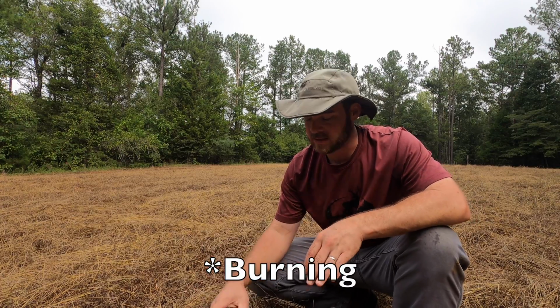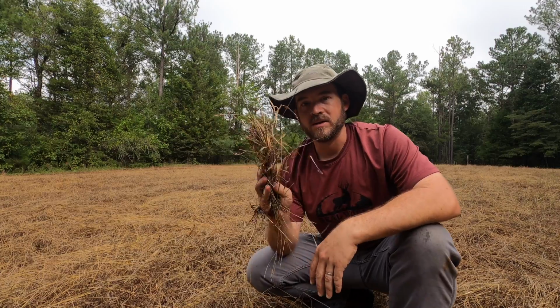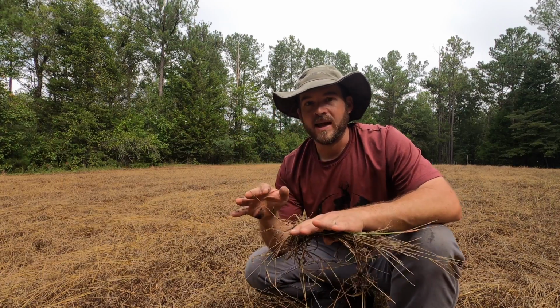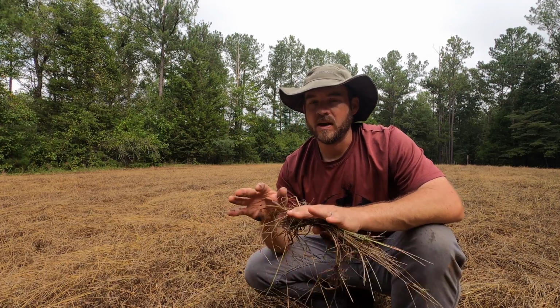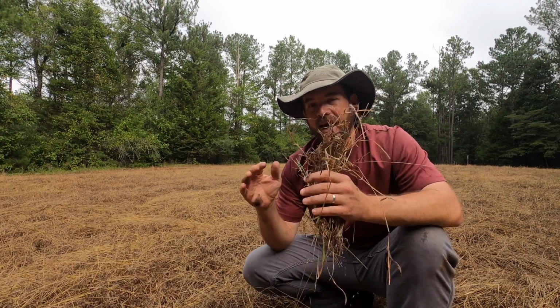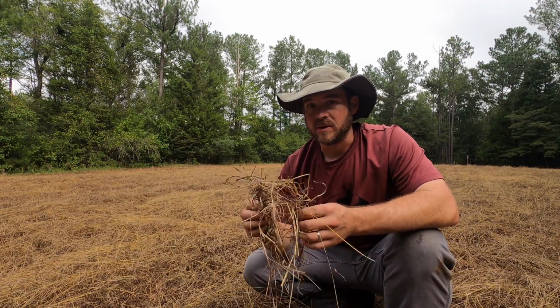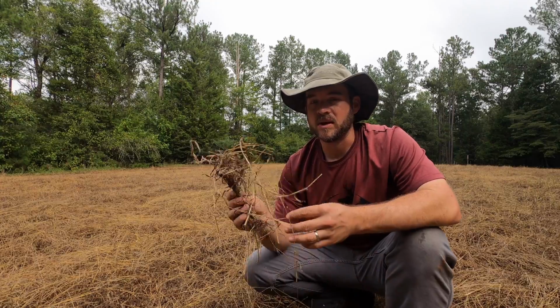Burning is really the best option for a couple of reasons. First of all, it's going to burn off all of this junk right here and get me down to almost bare dirt. Probably not totally bare dirt, but pretty close. And as this stuff burns, that ash is going to go into the soil after I disc it up, and it's going to add nutrients into the soil as well. So this is really a win-win.